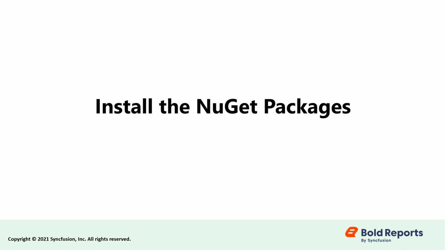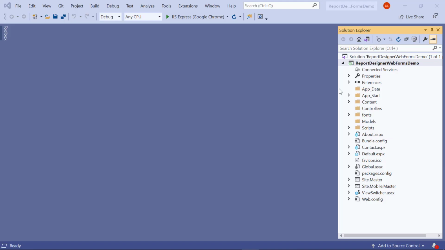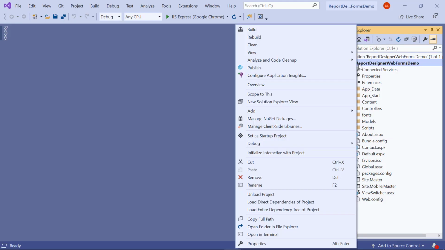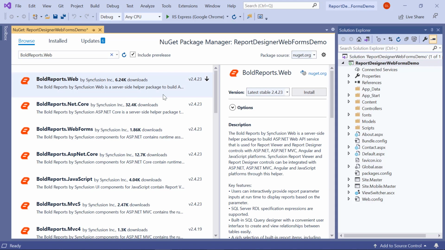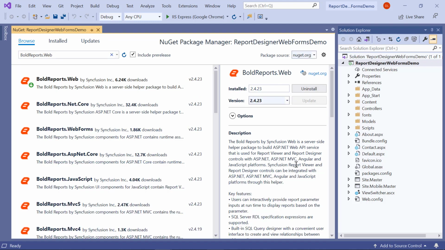Now let's install the NuGet packages. In the Solution Explorer tab, right-click the project or solution and choose Manage NuGet Packages. In the Browse tab, search for the Bold Reports.web package and install it in your WebForms application.